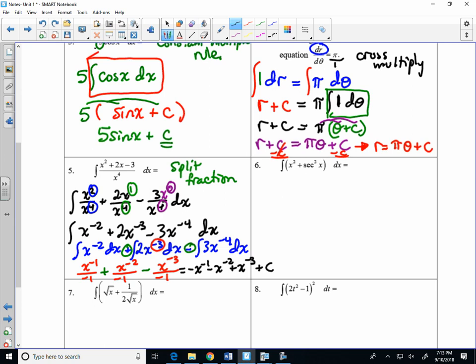So with that being said, I'm going to put stars on 6, 7, and 8 because now you have everything you need to be able to try those problems on your own. All right? And we'll go over those next class. I want to go over one more small topic before we end for tonight. Oh, 2 stars on that. 3 stars. Whoa, this must be hard.